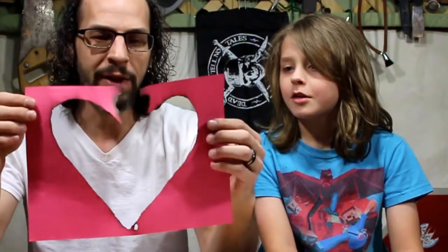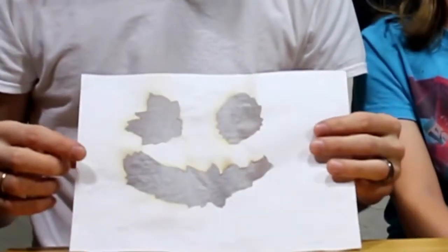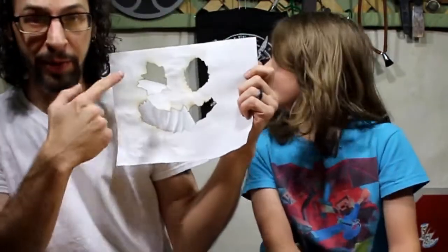It left a weird, like, heart apple shape. I'm not really sure what to call that. It's kind of funky, but this one is pretty sweet, though. I'm pretty proud of that. This one turned out like a weird, scary pumpkin face almost. So that's pretty cool. I'm gonna hang this one up and we're gonna keep that.